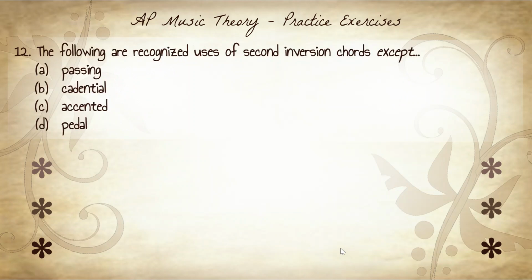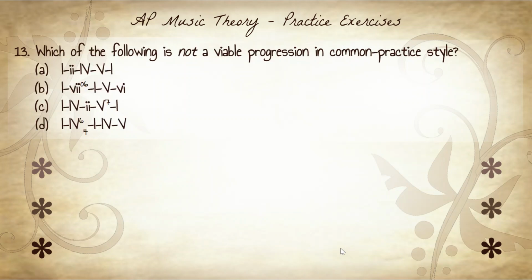Question 12. The following are recognized uses of second inversion chords except A. Passing, B. Cadential, C. Accented, or D. Pedal. Correct answer is C. Accented second inversion is not a type of second inversion triad. Passing second inversion, cadential second inversion, and pedal second inversion are all accepted uses of second inversion triads.